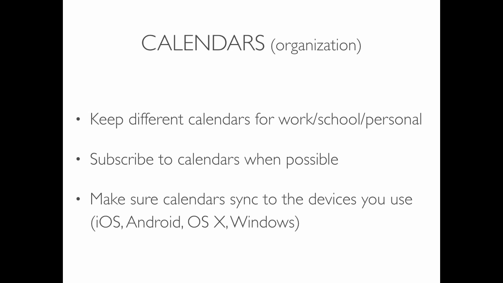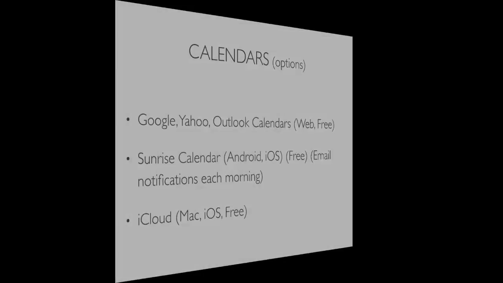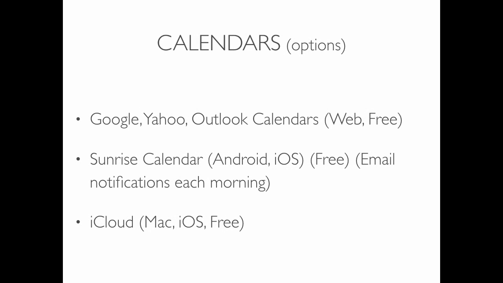In an ideal world, your calendar, whatever it is, would sync to all of your devices. It would be on your home computer, it would be on your phone, it would be anywhere else that you might need it. So we've got a bunch of online options. We're going to explore the online options today. I'm going to have you subscribe to a calendar today so that you get that experience.